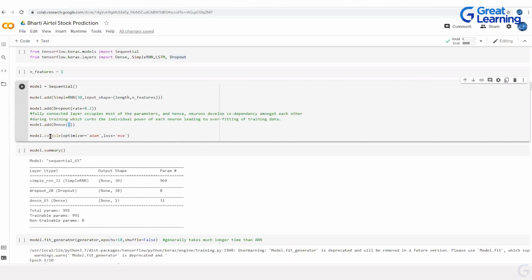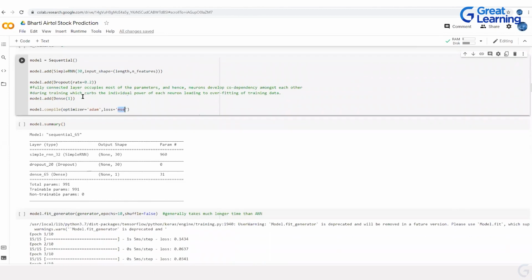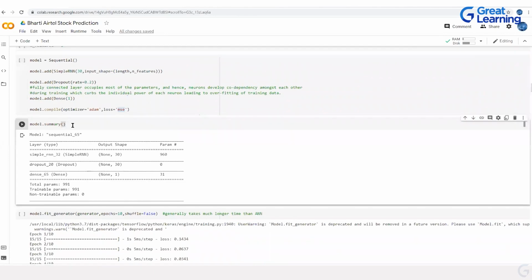And model.compile, this is where I bring in the back propagation, wherein optimizer is equal to Adam and loss is equal to MSE. So in terms of error, my error here is MSE, which is y minus y bar, the whole square. Based on that, the optimizer will start applying the gradient, and it will change the weights accordingly. It will either increase or decrease. So get the model summary.